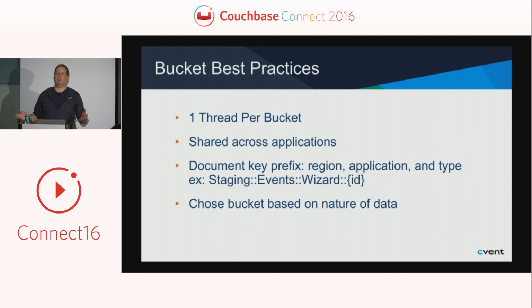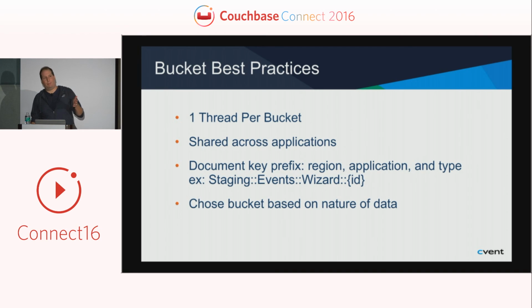And then the other bucket is Data 1. And what's in Data 1? That's all the domain objects, important customer state, things like that. It has 3 replicas. You can use views and you can use indexes. And in order to facilitate being able to have all your services in the same bucket, we need to namespace everything. How do we do that?